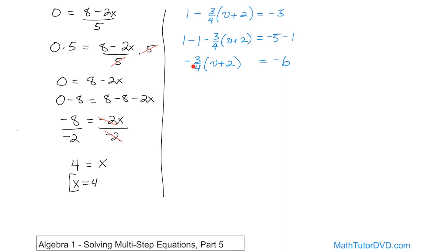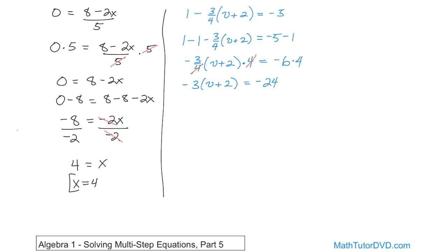First, I'll just choose to focus on the 4. How do I get rid of the 4? Well, I multiply this by 4, and I multiply this by 4, left and right-hand side, so that this 4 in the bottom cancels with this 4 on the top. So what I'm going to have is 3 times v plus 2. The 4's are gone now. What is negative 6 times 4? Negative 24. Okay, because negative times positive is negative.